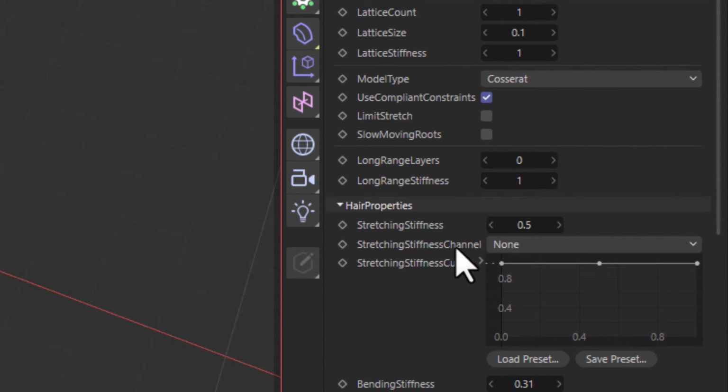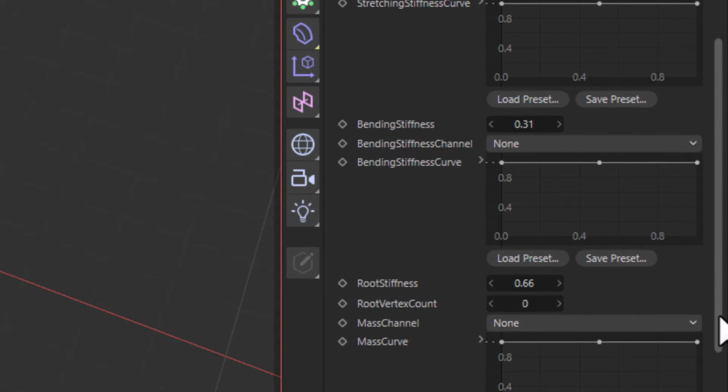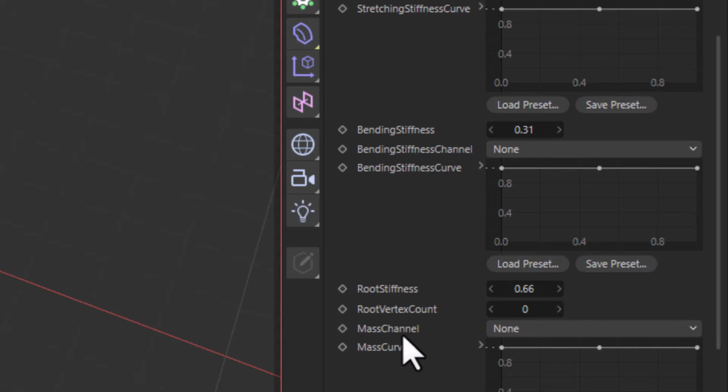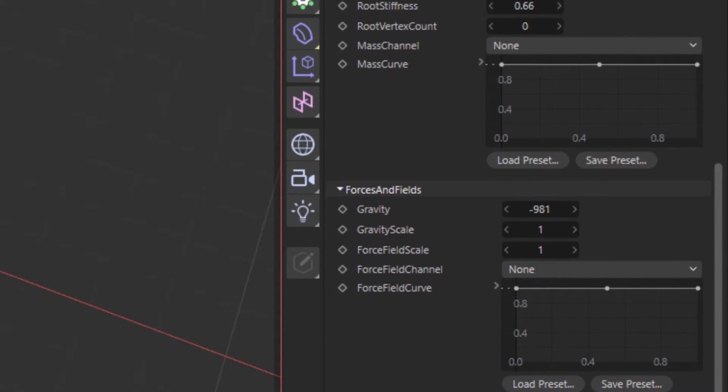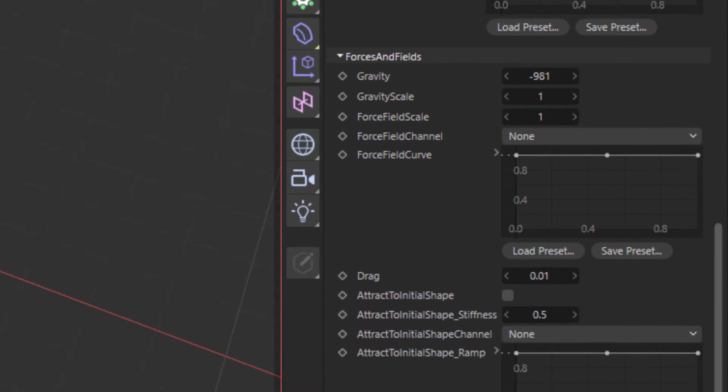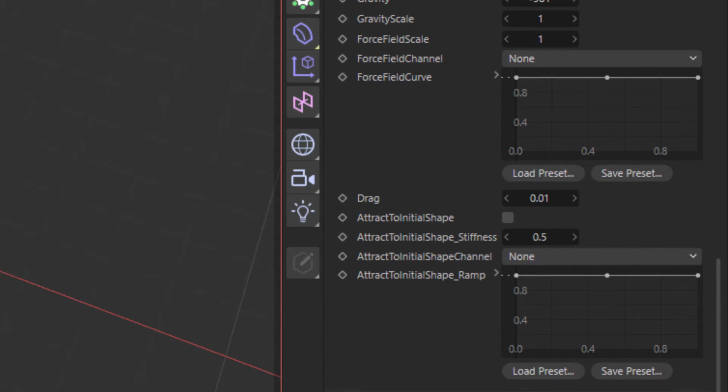So we've got one here for stretching stiffness. We've got one here for bending stiffness. We've also got one here for the mass channel, and one which is quite handy, I would say, is the ability to control the attract to initial shape.